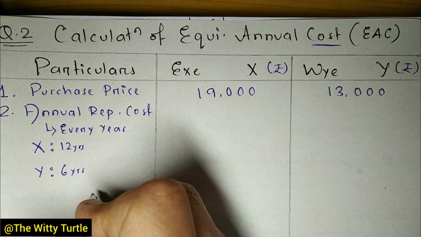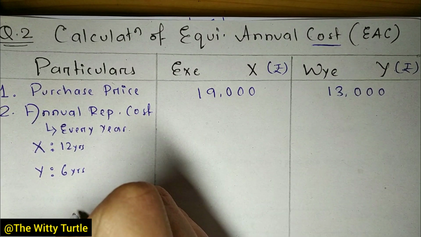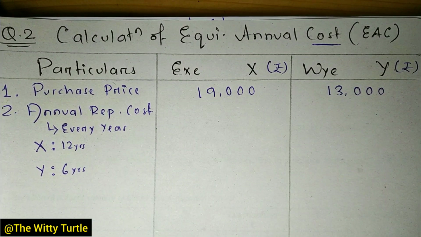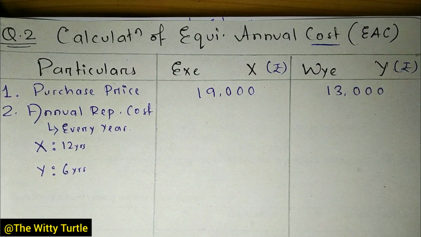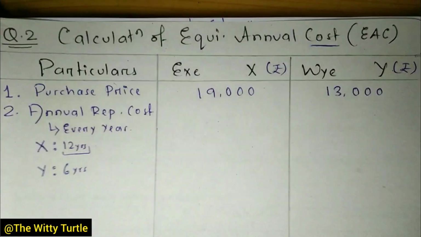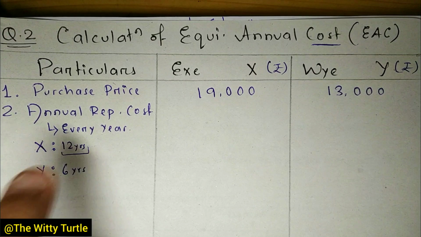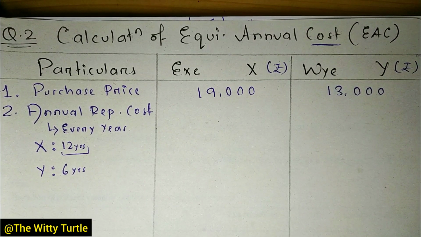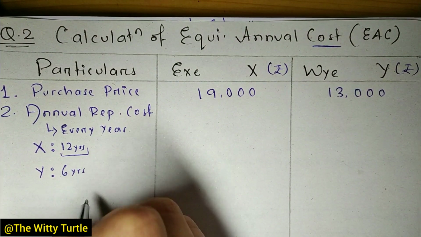Many students get confused about where to calculate present value, where to put the present value factor and where to use the cumulative present value factor. Wherever the calculation is for only 1 year, there we go for PVF, and wherever it is cumulatively for the whole 12 years, as here, we have to do it for the whole 12 years, right? In this case we have to calculate the present value of this particular cost for all the 12 years, right? For all the 12 years. So that amount we have to calculate here. So in this case we will calculate CPVF.